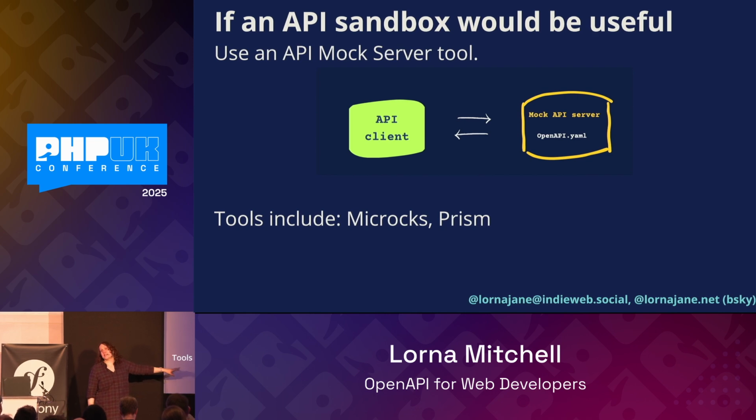My favorite tools for this are Prism and Microcks. Your experience with mock API servers will only be as good as your OpenAPI description is. That is why you've just had to sit through 20 minutes of me explaining how important it is to have a really good OpenAPI description, and how to add things, and how to flesh it out, and how to make it amazing. The multiple response examples are the magic here, right?